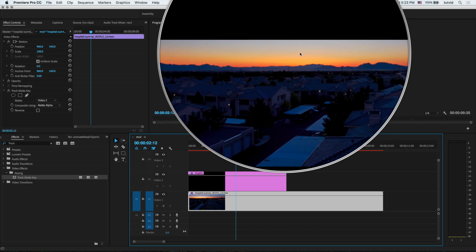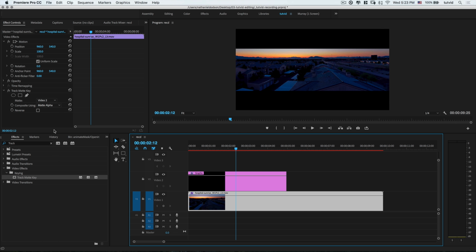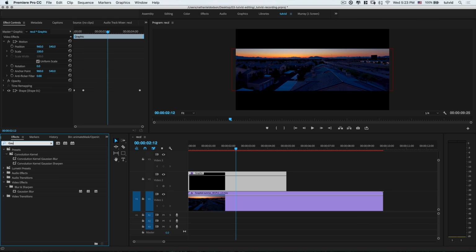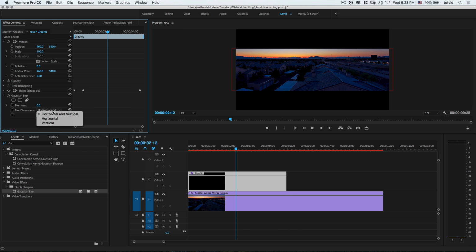One thing I want to do is blur the edges of this line that's revealing this. So we'll select our graphic. I'll come back to my effects panel, and we'll find a Gaussian blur. I just type GAU: Video Effects, Blur and Sharpen, Gaussian Blur. Drag and drop that on the graphic. I'm going to blur only the verticals here, and I'm going to set the blurriness to 100. That's going to give me this nice thick blur. And I also want to tick on Repeat Edge Pixels.